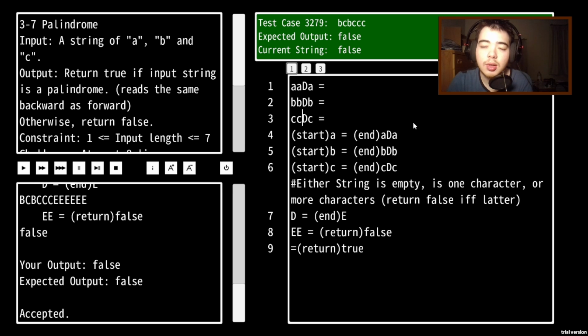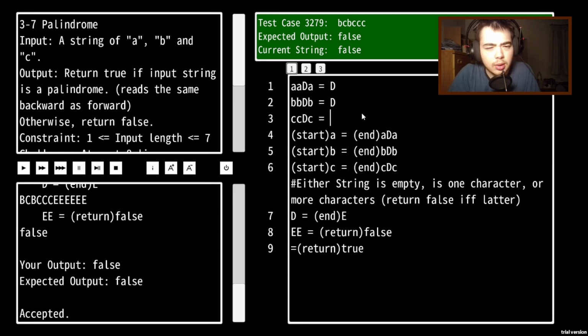Maybe if we can write it so that the ending is also a D. It's true. No, that doesn't work either, does it?